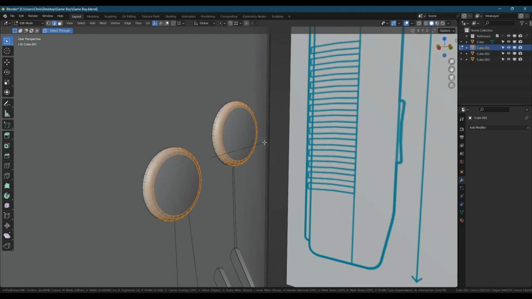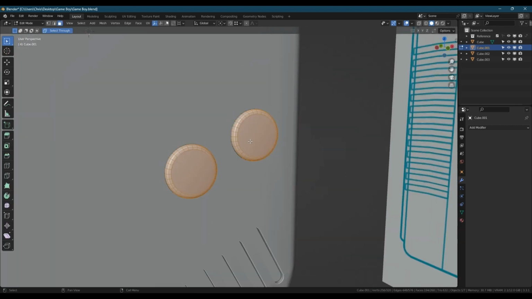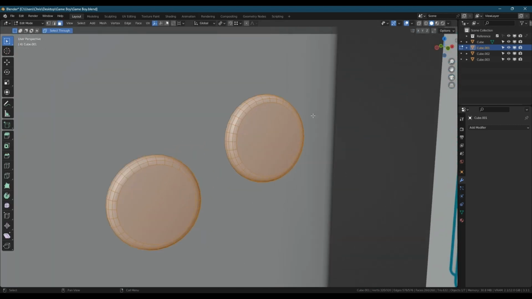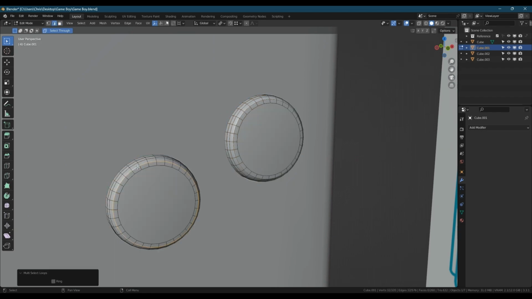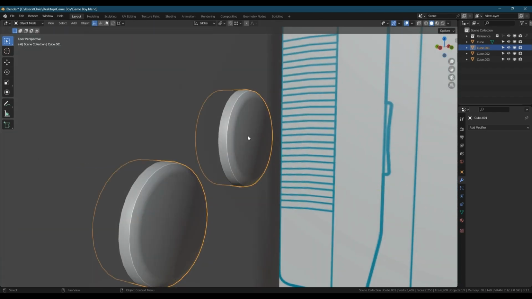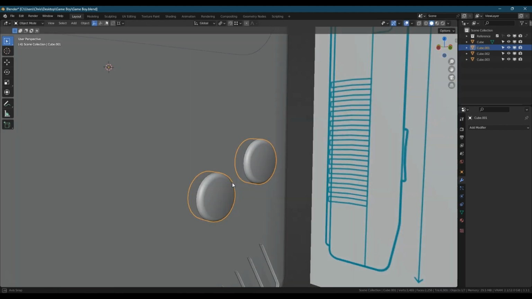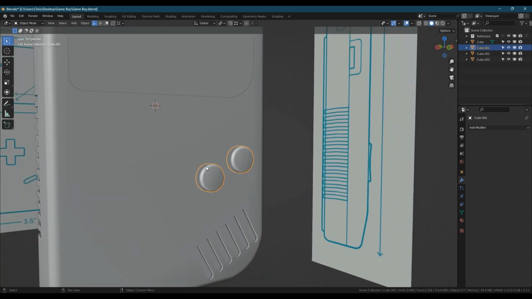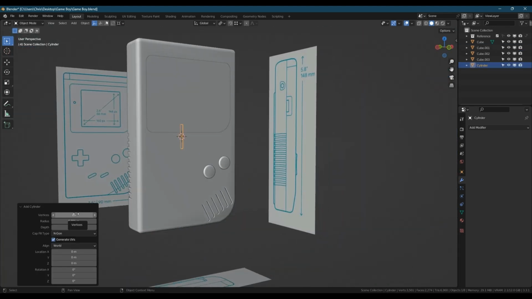I'm just going to do a small bevel, maybe 3 segments on those. They are slightly rounded on the top of the buttons from what I've seen. And then I'm just going to scale them on their individual origins, excluding the y-axis, just so they sit slightly smaller within those holes. It just helps the bevel shader catch and look a bit more like it is a button within a case.